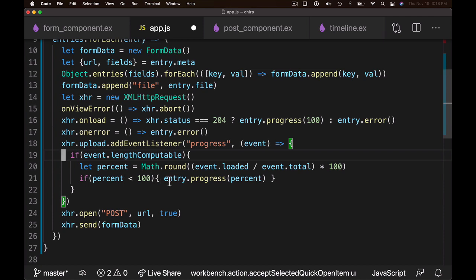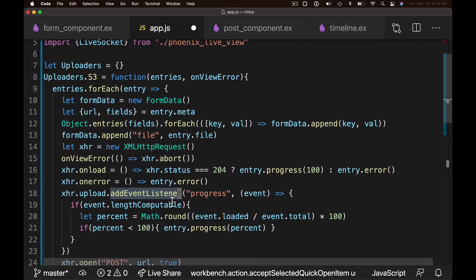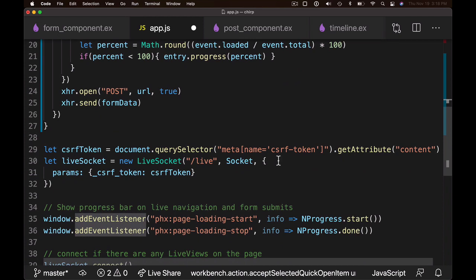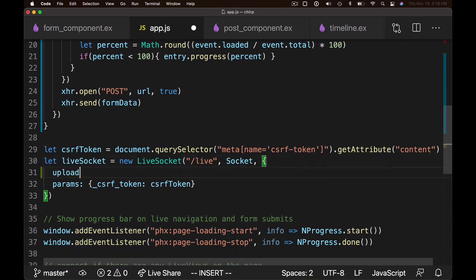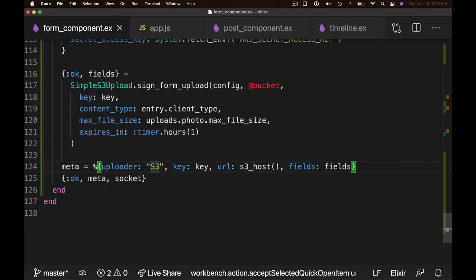So we're saying that we want to report progress anytime the AJAX request says that it had progress, and then we send this off to S3. So that's it. So about 20 lines of JavaScript, and then we tell LiveView that our uploader's namespace is that uploader's object. So now it should be able to find that S3 object and let it do the work and have it report back to us the progress.